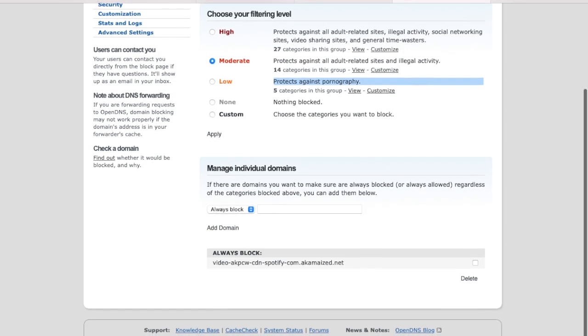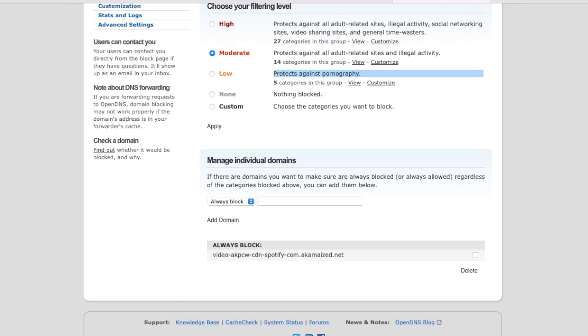The other thing that you can do specifically for Spotify to get rid of the video, just like that Reddit article, is you can block or never block specific URLs. So what I did was I pasted this URL taken from that Reddit page, and you just paste that in there. This is the URL that Spotify uses to draw the videos from. And you say always block, and you click add, and then it's in your list, always block.